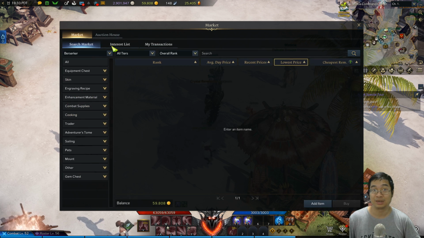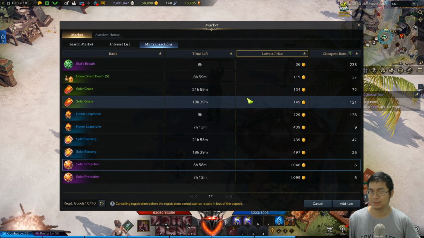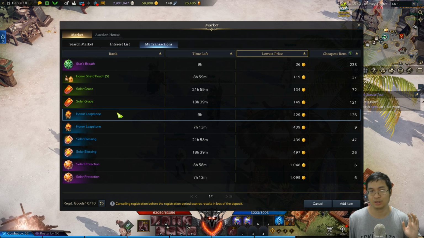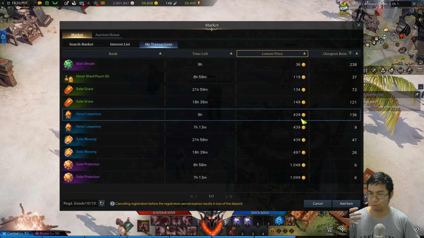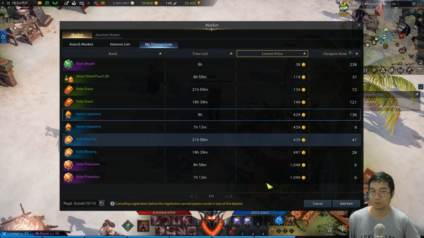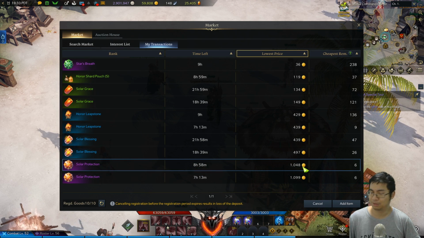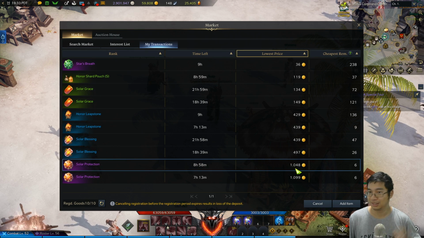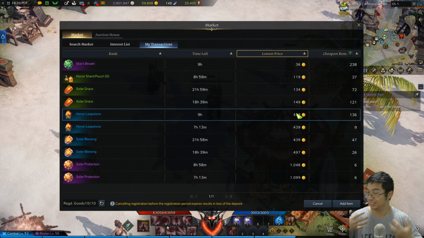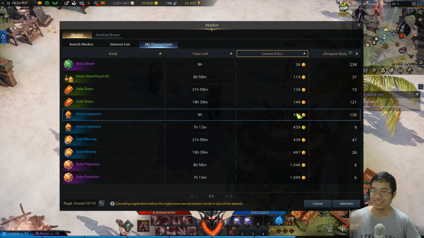So if you come over to my game right now, I have made some investments that I didn't profit from. Notice this is about 136 of the Honor Leapstone. I bought them for about 360 gold and they're not selling at 430 gold. Also for Solar Protection, I bought them for about 850 gold. They're not selling over here. So those items are not great because they're not selling. I want to make the profit, sell it and do it again, right?